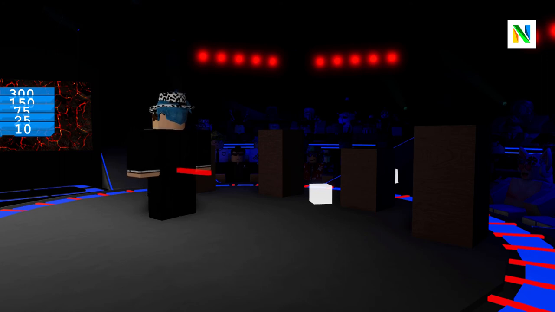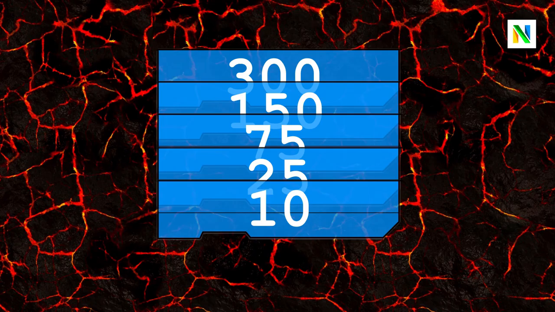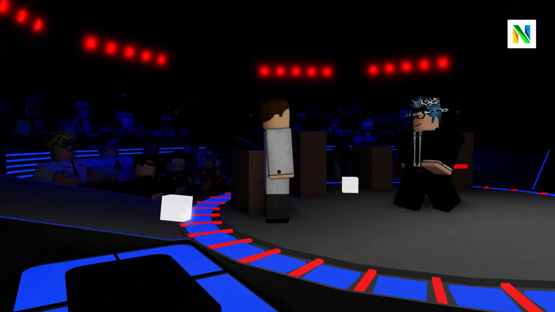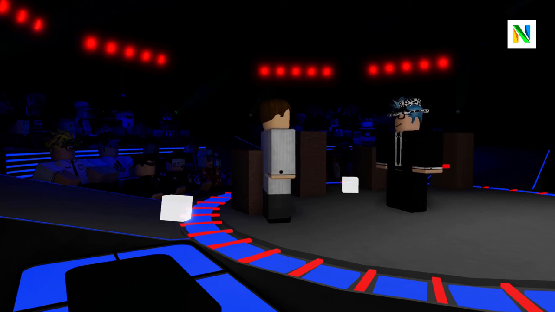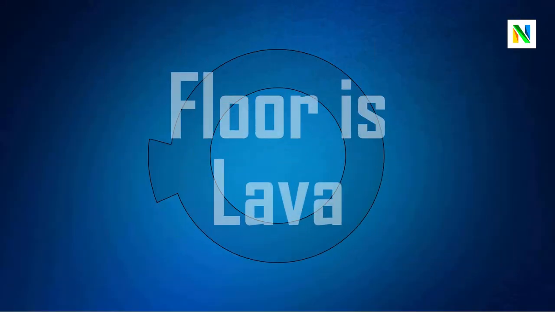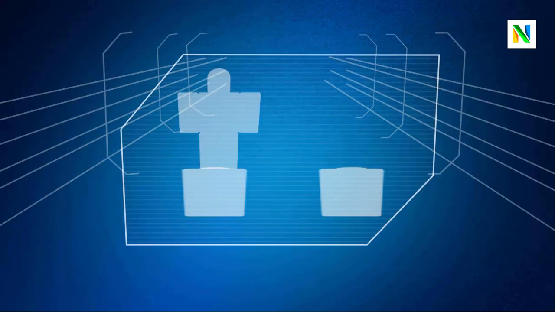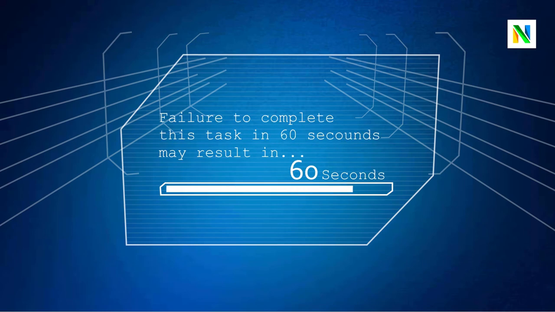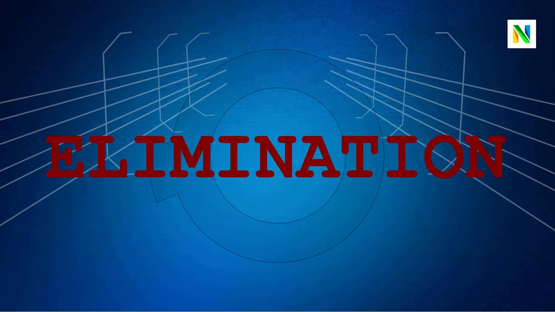Task 1 gave you 10 Robux, and now we are going on to task 2, which will give you 25 Robux. Are you ready to see what task 2 is all about? Yeah. Let's see then. In this challenge, the contestant is placed on a platform above the hot lava. The contestant has to move from one side to another 3 times. If the contestant touches the lava, it will be ouchies. Failure to complete this task in 60 seconds may result in elimination.